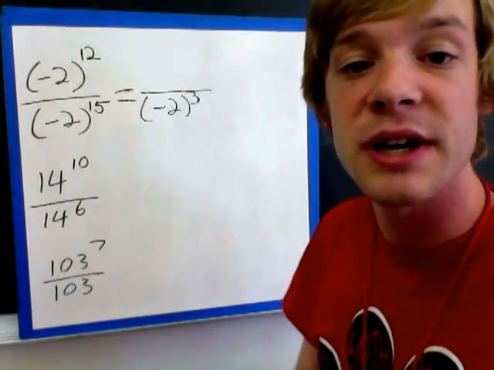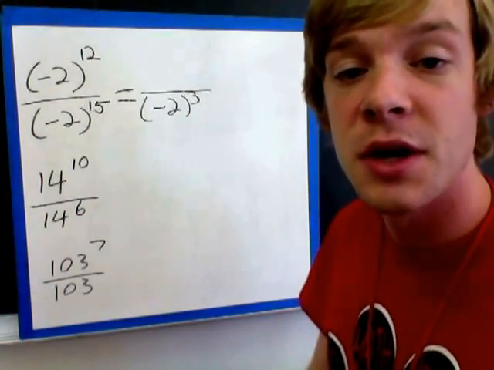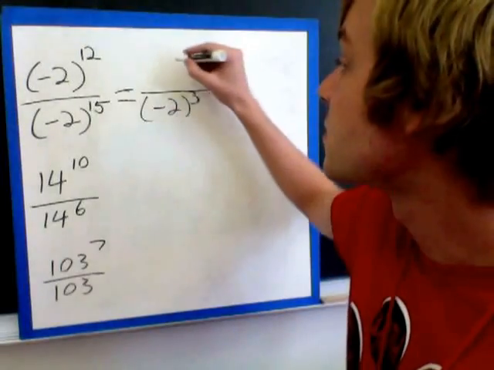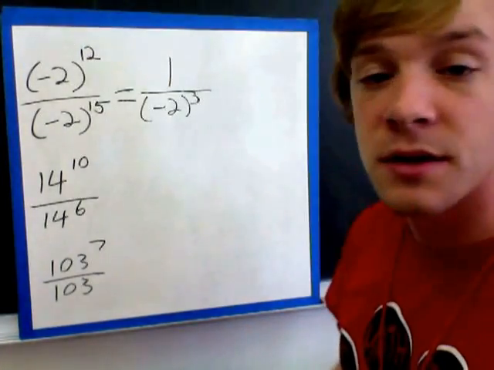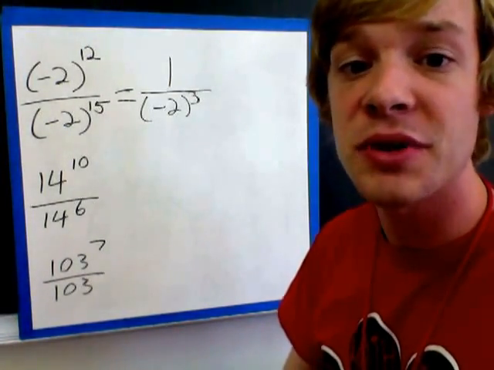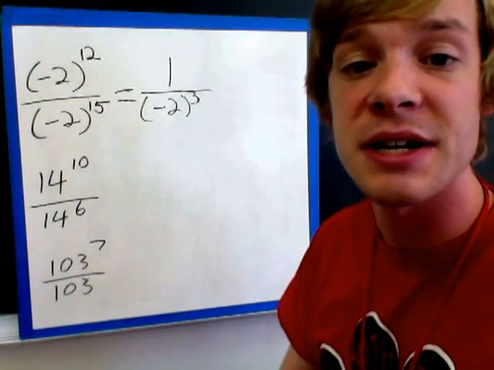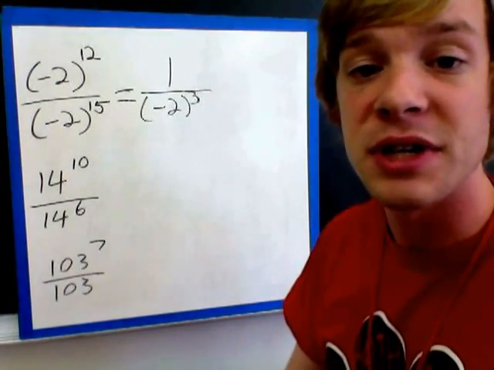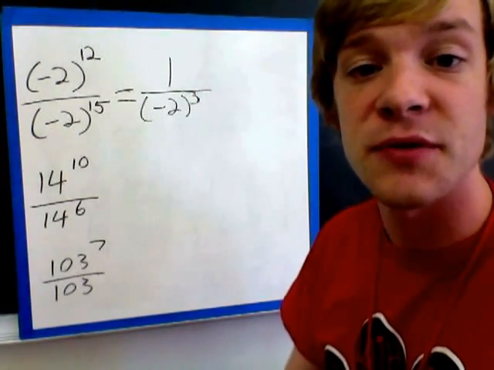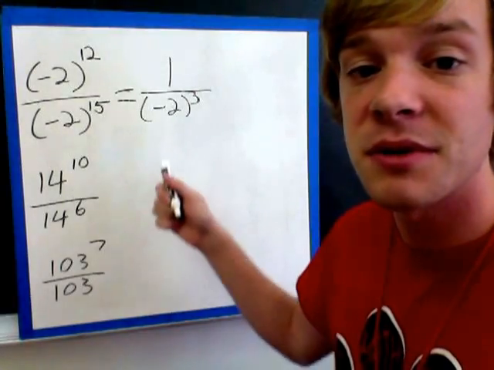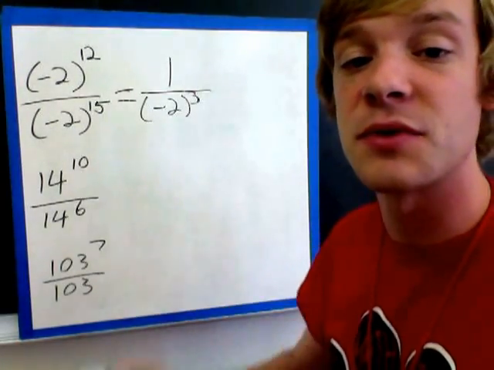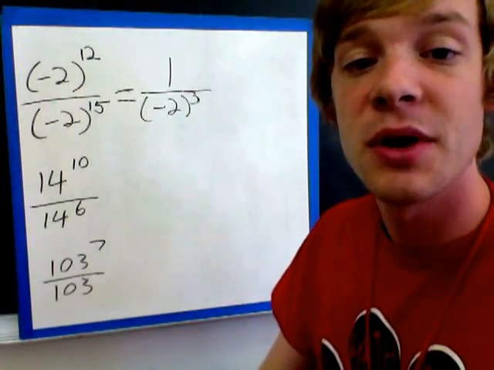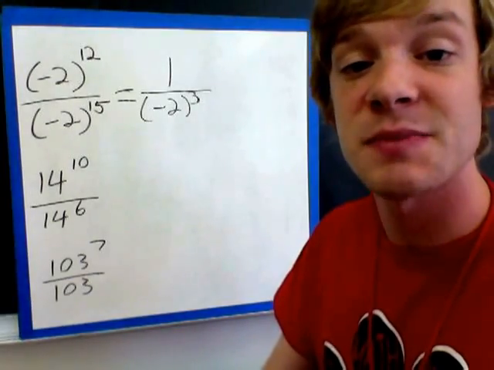And as usual, if there's nothing left in the numerator, we need to put a 1 up there. So this is it. This is my answer. You can evaluate this out if you want to take negative 2 to the third power. That would give you negative 1/8 as your final answer. But you can leave your answer like this if you like. And most of the time, you will be required to leave your answer in exponential form.